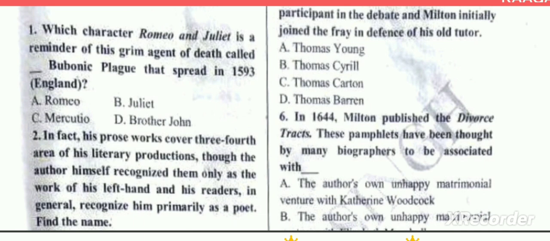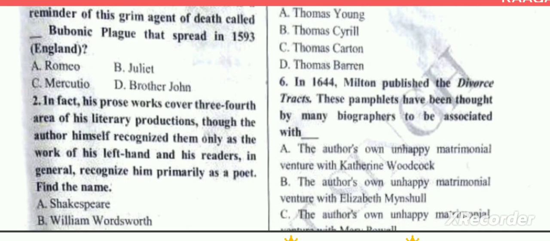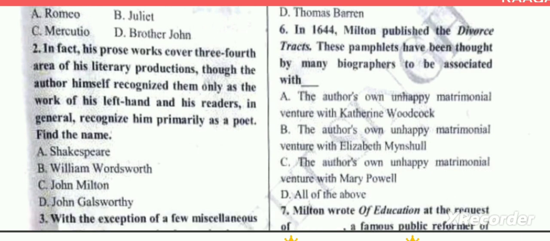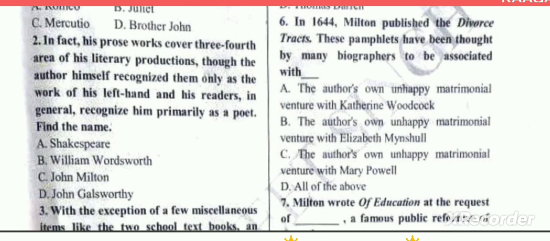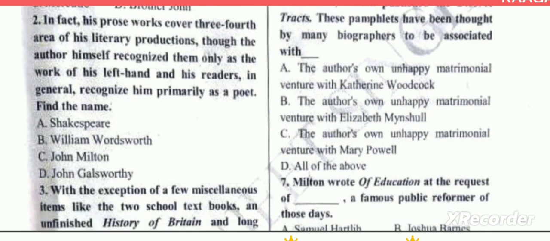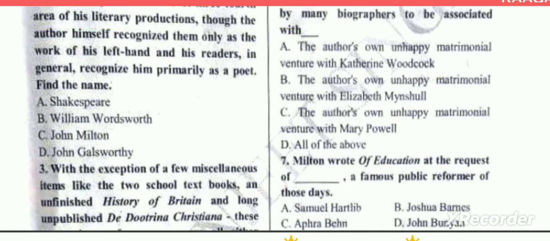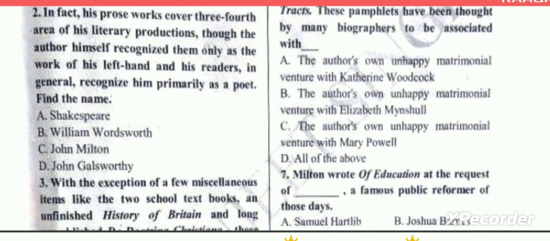Next, in fact, his prose works cover three-fourths of his literary productions, though the author himself recognized them only as the work of his left hand, and his readers in general recognize him primarily as a poet. Find the name. Options are Shakespeare, William Wordsworth, John Milton, John Galsworthy. Out of the 4 options, C, John Milton, is the correct answer.